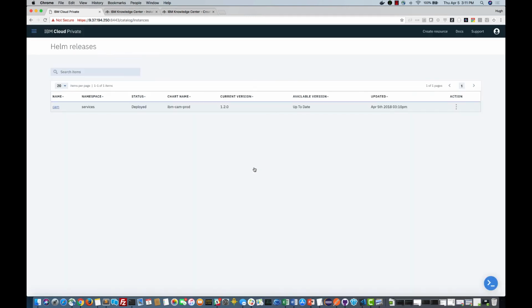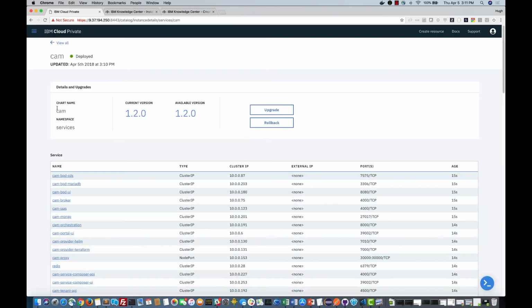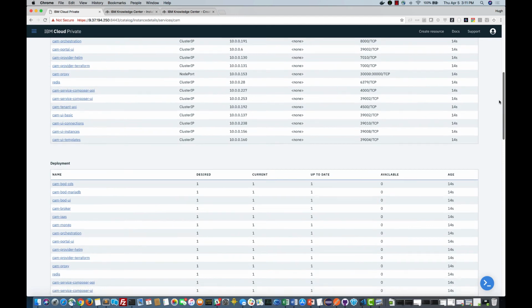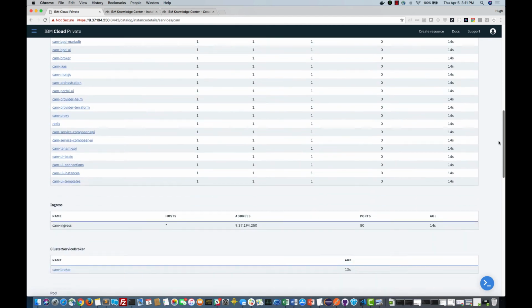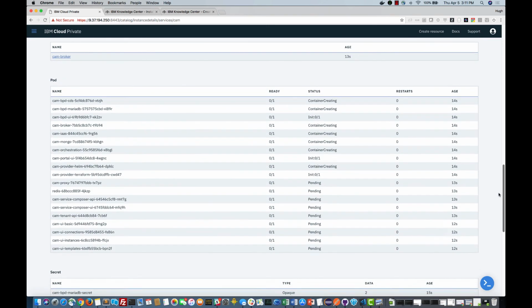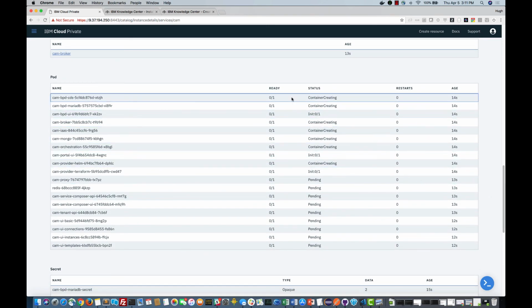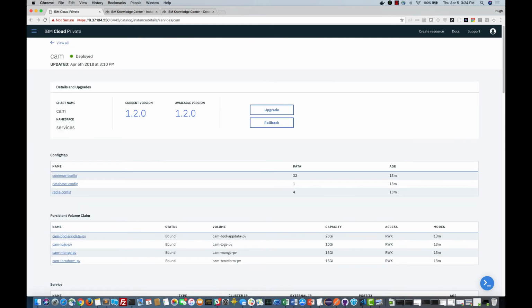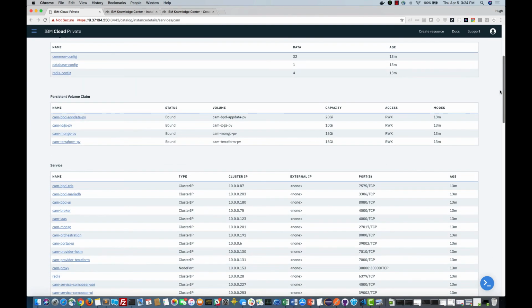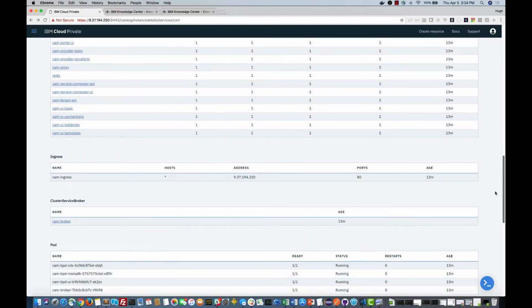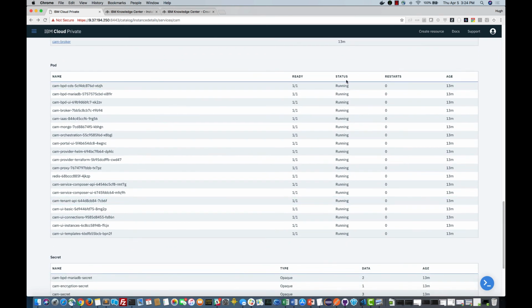Depending on your internet connectivity speed, it may take approximately 15 minutes to stand up, give or take. You can navigate to the CAM deploy page and refresh the page every so often. It automatically refreshes as well. Scroll down to the pods section and look for all pods to go into running state. You can see how several are creating or in the init state or pending. Here we are approximately 15 minutes later. We scroll down and see that all pods are in the running state. Your CAM installation is complete.